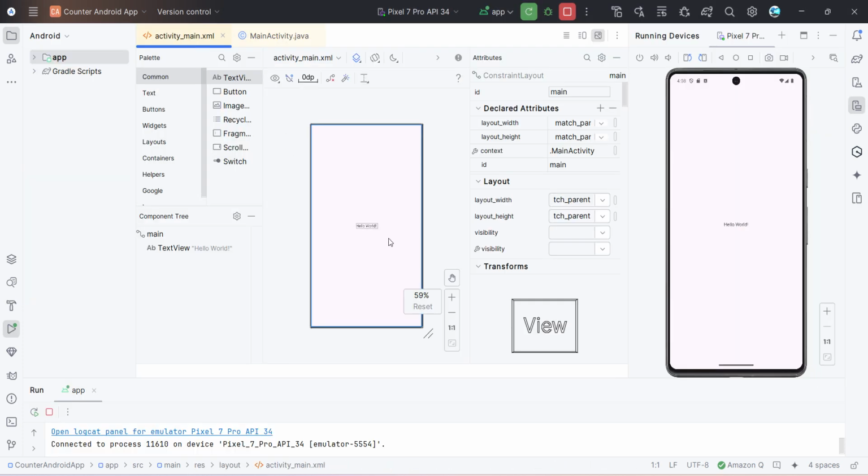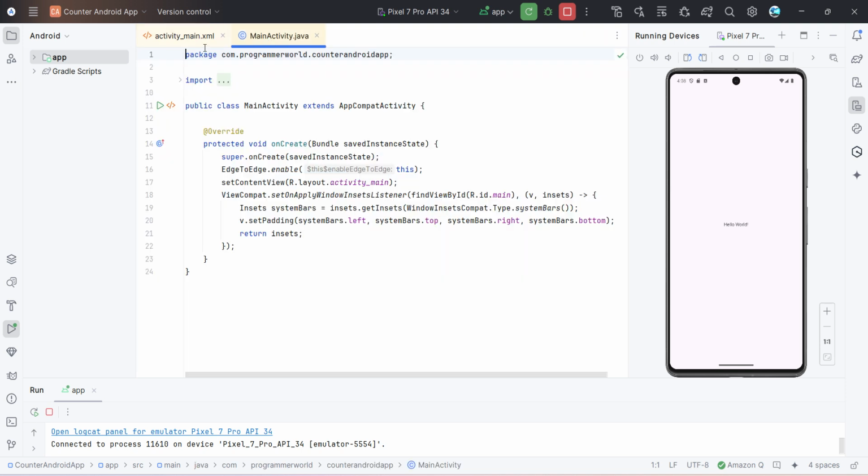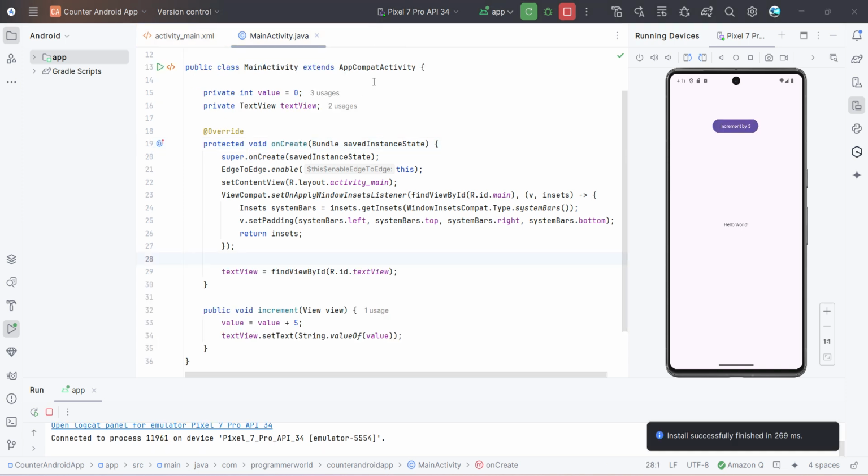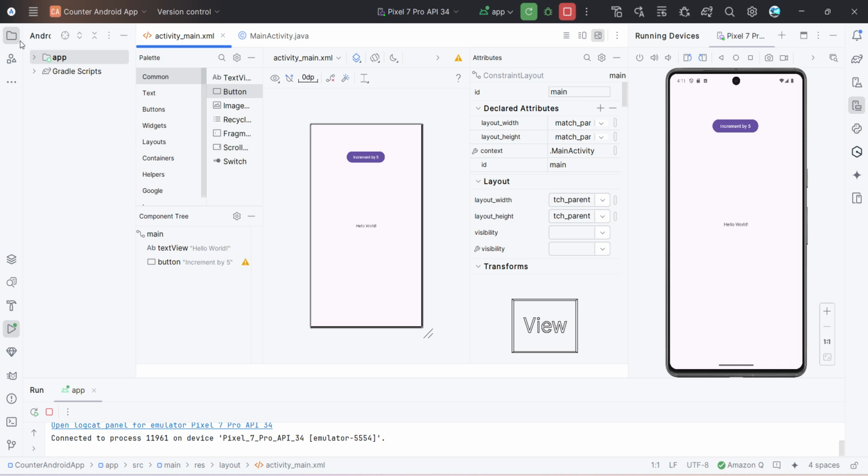So there is an XML file. This is the default right now, and this is the layout, and there is a default method which has been given, an on click method. So I'll just update this now shortly. So I have completed the code. I will just quickly explain the changes which I have done.